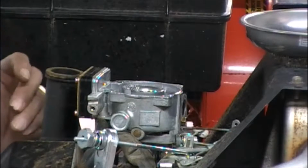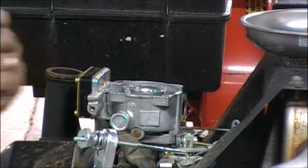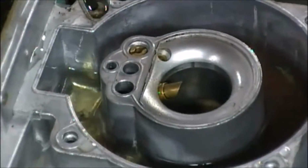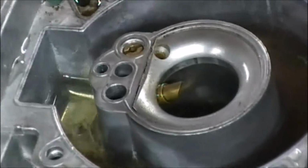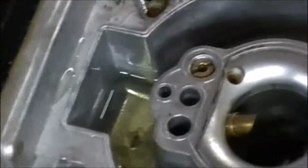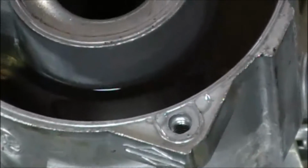If we look inside this guy right now, and I'll bring the camera over here in just a second, it's full of fuel. If it's full of fuel, it should be running. And you guys could see the fuel sloshing around in there. And look way down inside there, all that sediment and junk is down inside there. It is just a mess down in there. So we're going to clean that up.